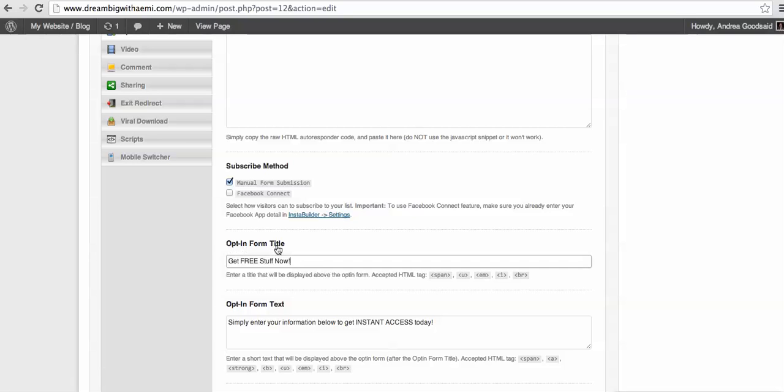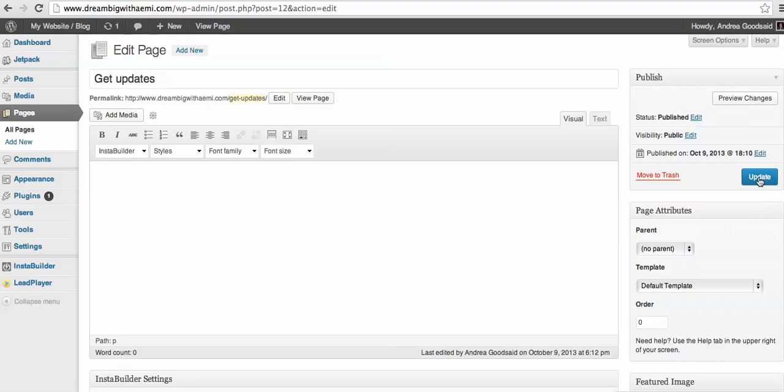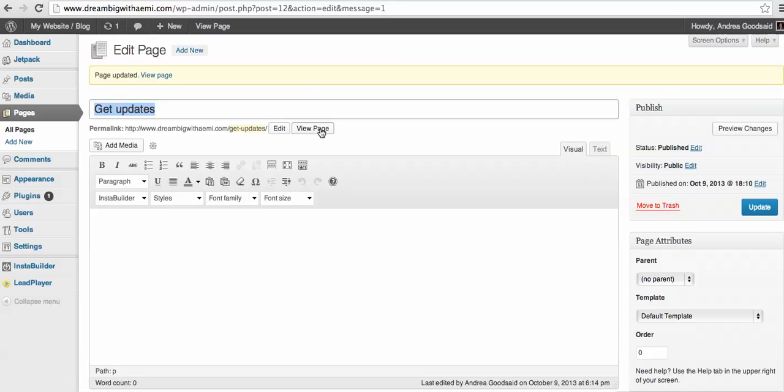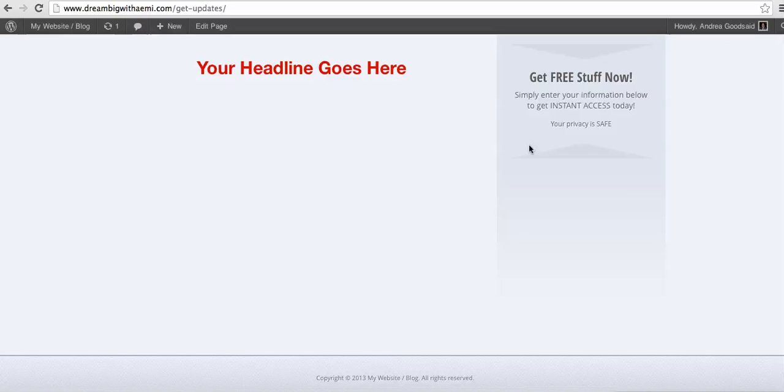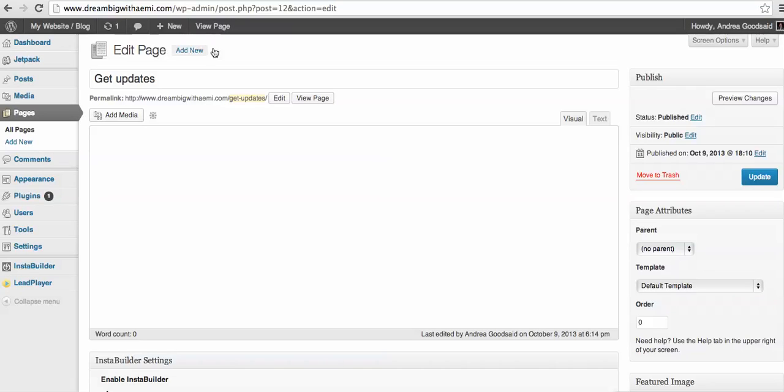This opt-in form title is what's populating that section over here. Those are the words that you change on that opt-in tab of the Instabuilder settings section.